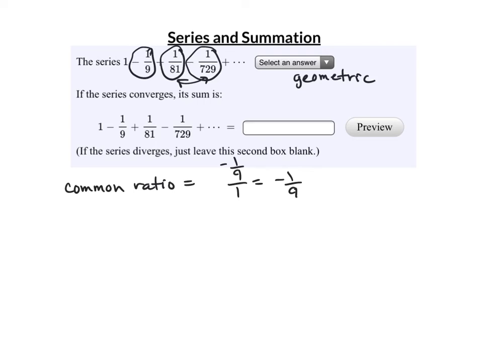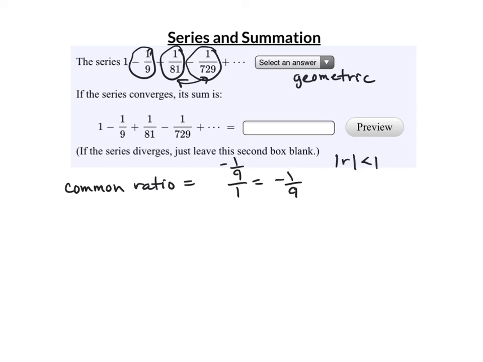You can make formulas that alternate the sign too by taking negative 1 to a power. Negative 1 to an odd power is negative. Negative 1 to an even power is positive. And this sum, because the absolute value of the common ratio is less than 1, will approach some number. Every time I add a term, it gets closer and closer and closer to a number.